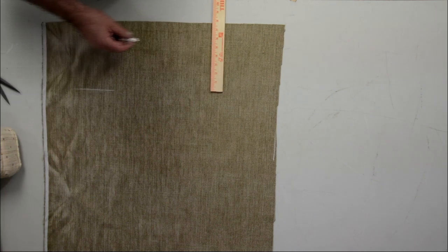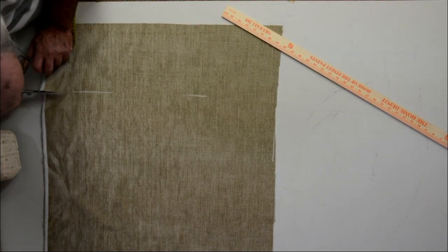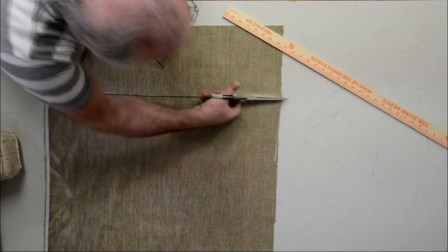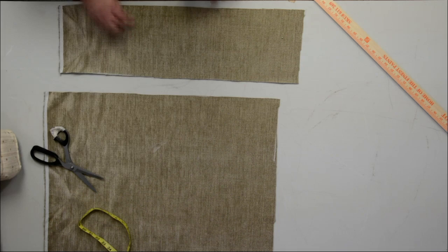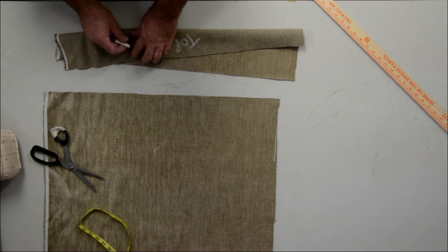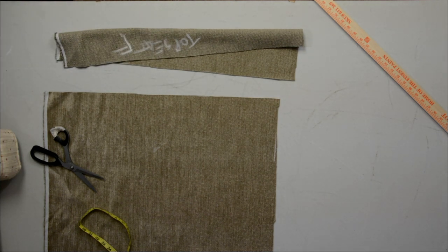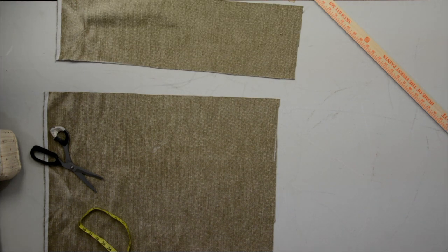8 inches. 8 inches. Let's try to get this. I'm slowing down a little bit, you guys, because this is a fitted piece. Okay. Now, notice the terminology is going to change here, Jimmy. So what you want to do is make this the top seat. Okay. Front. It's not referred to as top and bottom. This is really important, because when you're doing cushions, you have a boxing that has a top and a bottom. And a seat top and bottom is referred to as the front and the back. I don't know if that makes any sense.